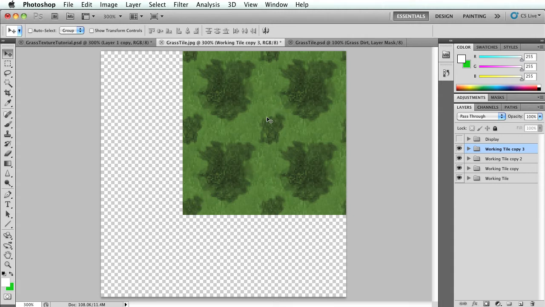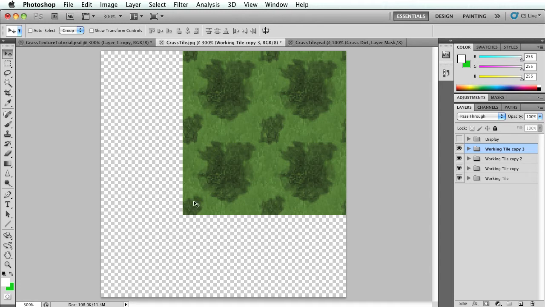If you wanted to create a tileable area and it went outside the bounds: if it went below the bottom, you need to move it to the top. If it went past the left, you want to move it to the right. If it went diagonal in any direction, you need to move it to the other diagonal. So if it was down here, you need to move it to the top right. If it was down here, move it to the top left. If it was up here, move it to the bottom right. If it was up here, move it to the bottom left.